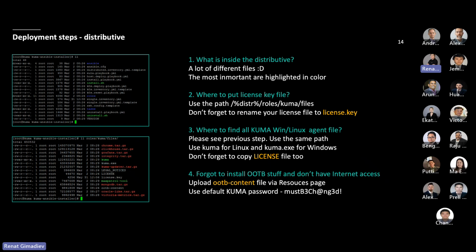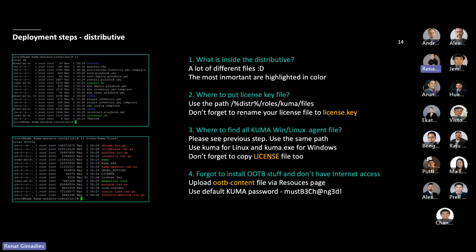Everything that you see in blue is related to configuration files. These are also directories, as you might see here, and in these directories there are a lot of important files related to the installation and uninstallation process.